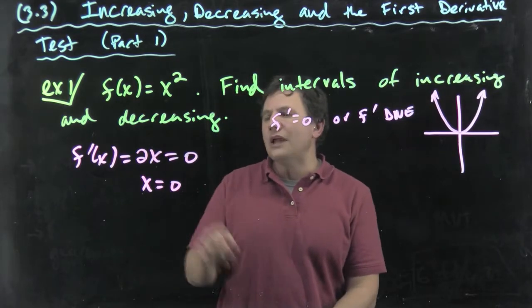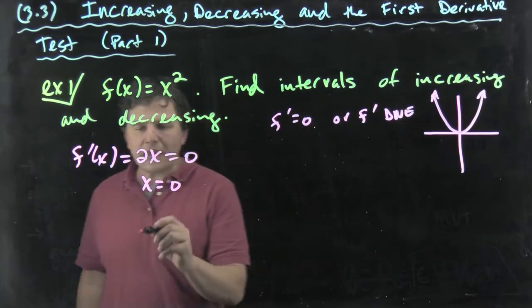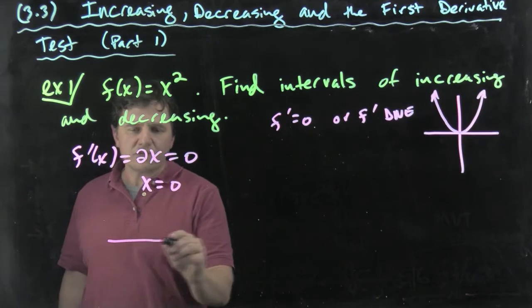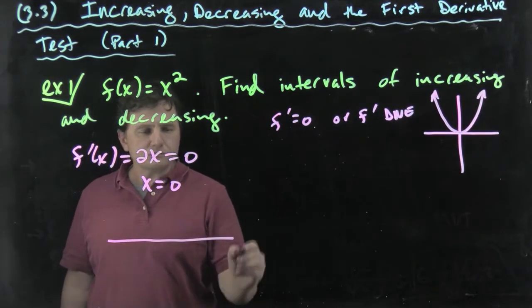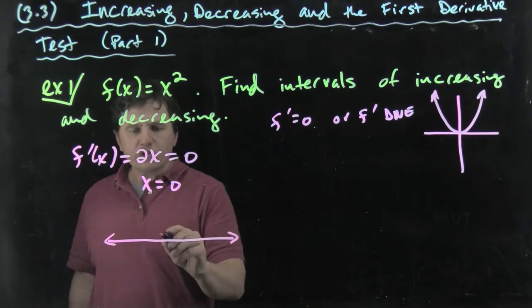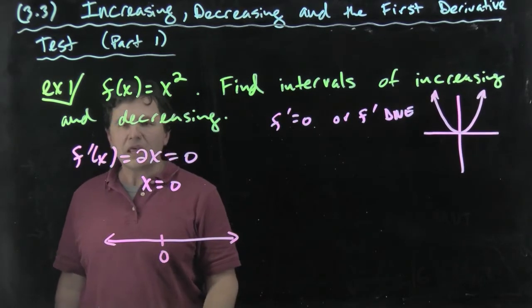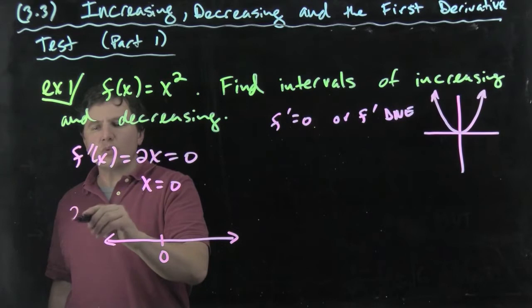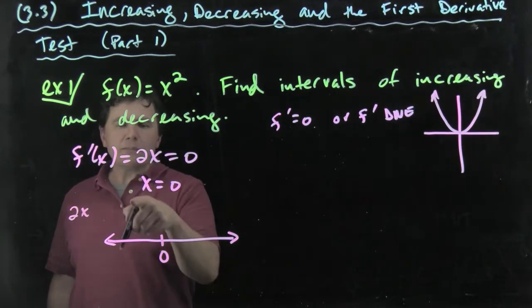They're what we call well-behaved functions. Okay, so now what I do is I do a number line, and this one's really basic, but when we get to harder problems, this is going to be a little bit trickier, which we'll see later. So I'm going to put on my one critical point, and keep in mind we're just testing this one value 2x. So I'm going to pick test values.